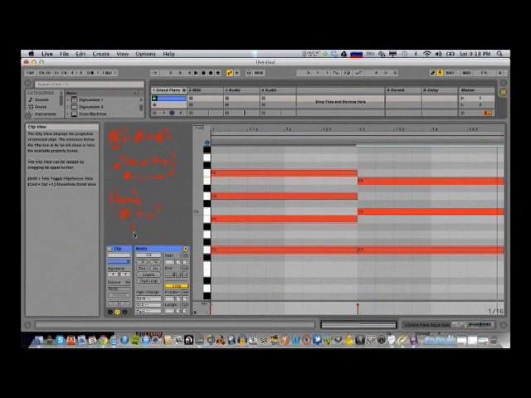And that occurs on the 5. And 5 always wants to go to 1. 5 wants to go to 1 no matter what we do, but especially when we put a 7th on it, it really feels like it wants to go to 1 more than anything else in the world. So I'm going to draw a lot of arrows pointing to 1, because when we play this, we want to hear that. If you don't play a 1 after a 5-7 chord, you are a jerk. Or, a free thinker, and that's cool too.